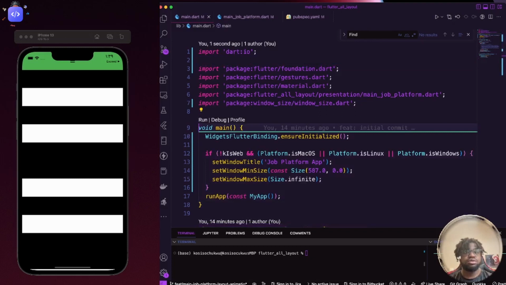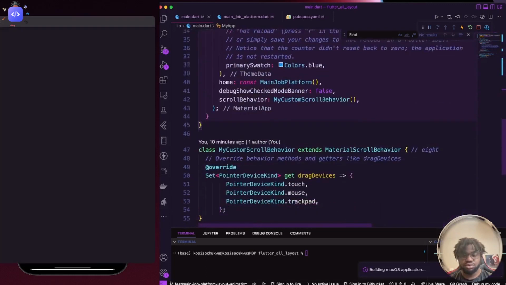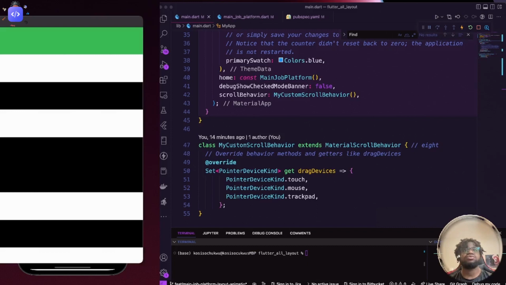I'm going to say run without debugging. Okay, now that's good. That's working right now.